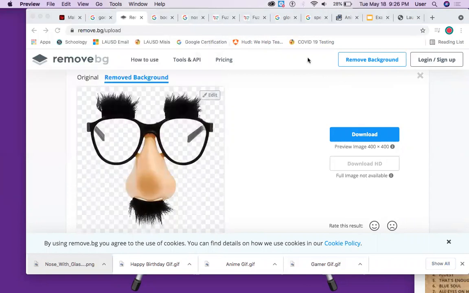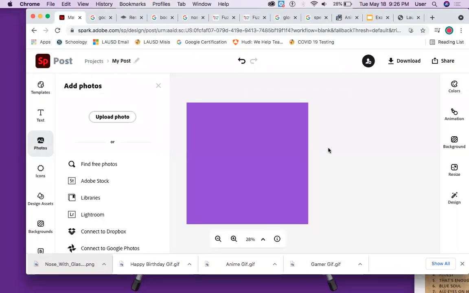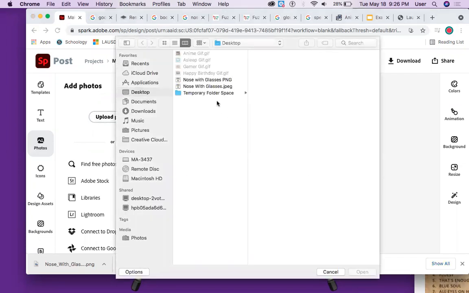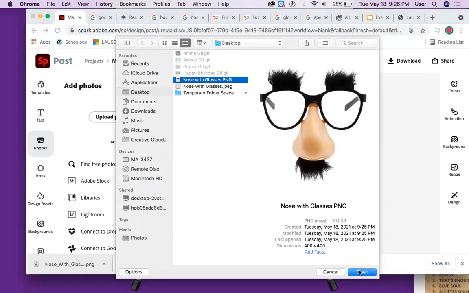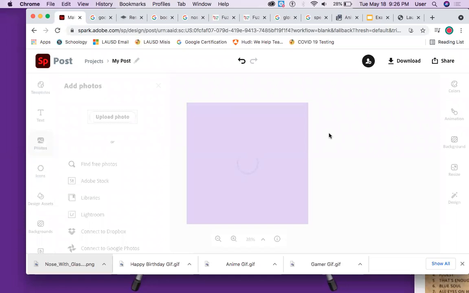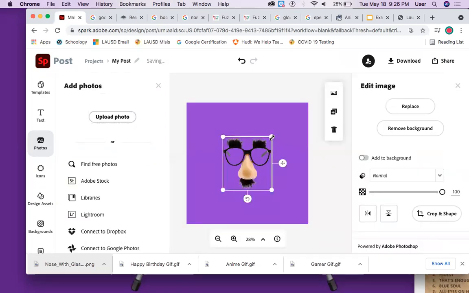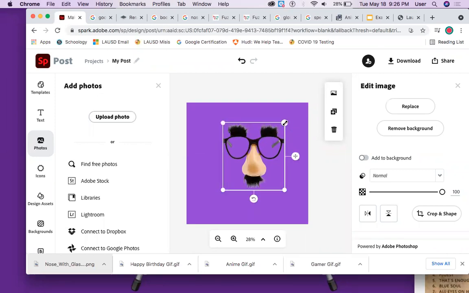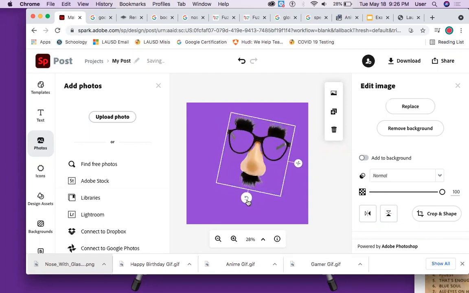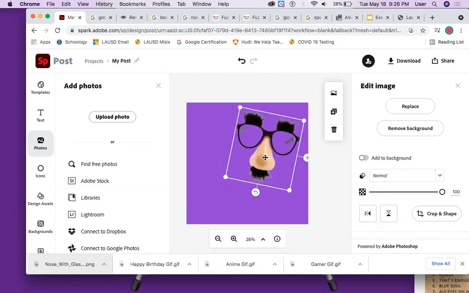Alright. Now I can go back to that Adobe Spark template, and I upload that PNG. We know it's this one. Open it, and bam. There you go. See? Now I can change the size here. I'm going to go ahead and change the size. Maybe I want to tilt it. I'm going to tilt it a little. I'm going to put it right here. So the idea is to get the cotton swab go in there, right?